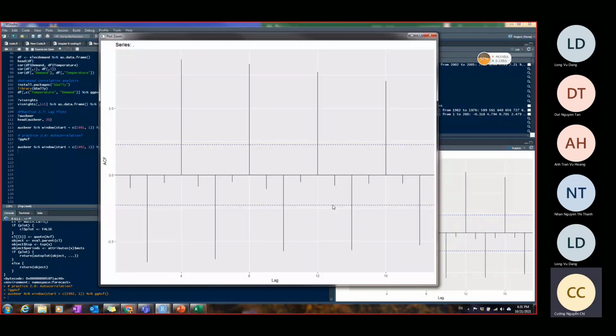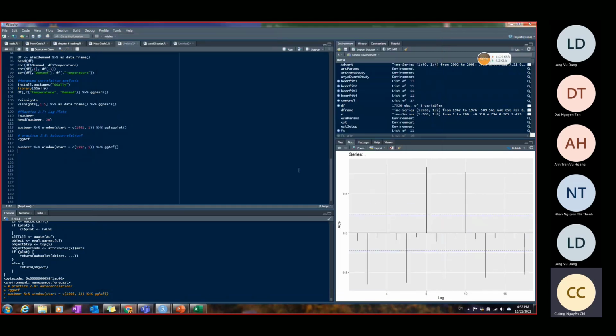Okay, and that's what I have already discussed with you guys, about the relationship between the current data of the beer and lag 2, lag 6, lag 10, lag 14, lag 18. And the relationship with the other kind, one more year before, lag 4, lag 8, lag 12, lag 16, they have a positive relationship. That should be what the book has used, but I can generate another one.